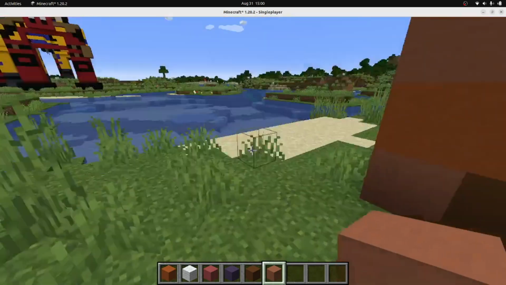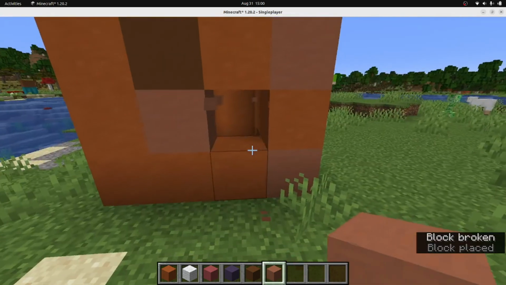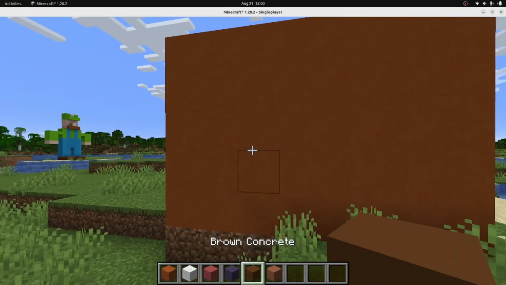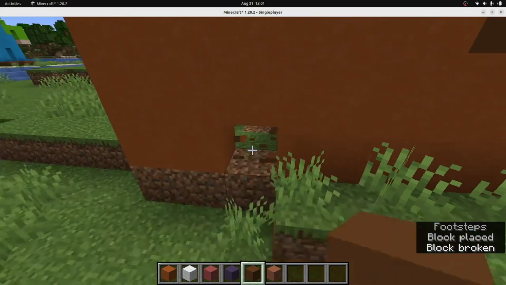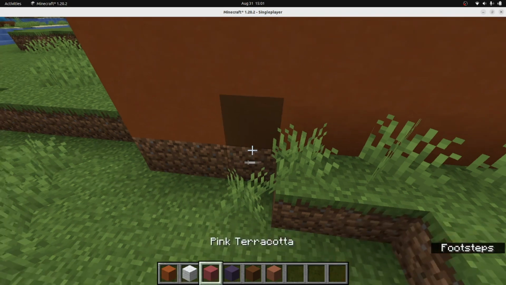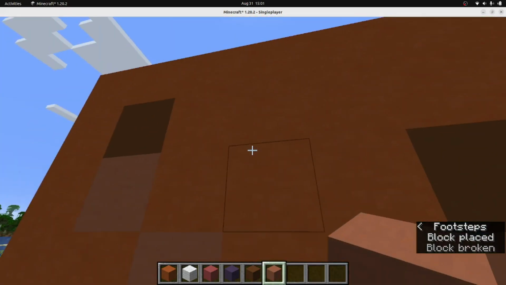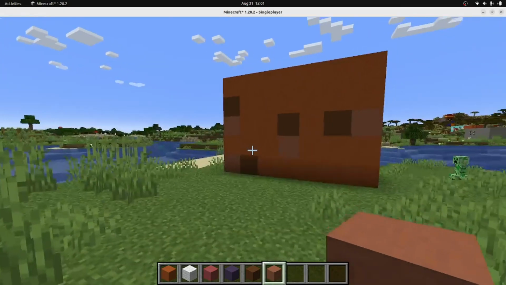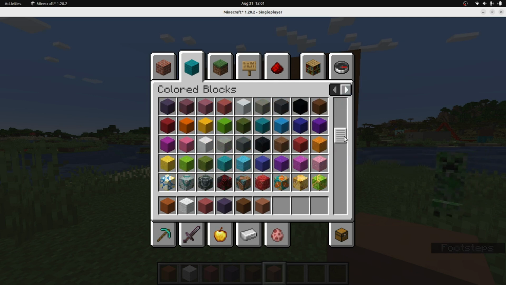Now, trust me, guys, these parts are very important. Yeah, because these are the cookie parts. Okay, now you guys are gonna need to find something here. I see you, creeper.